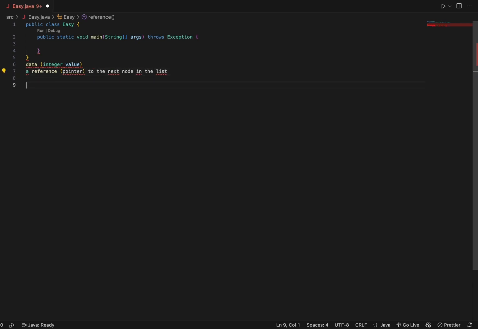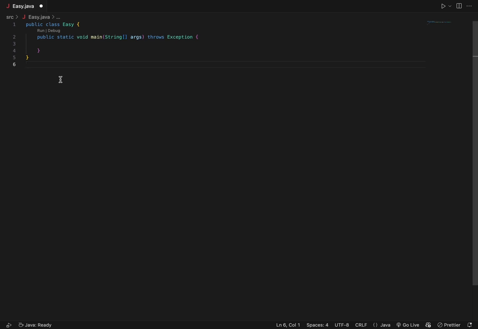I'm also going to include methods such as adding elements and printing the linked list. That's what I'm going to be doing with this video. It's just a very simple implementation, and I'll explain throughout the whole process, and I'm going to have everything in one program.